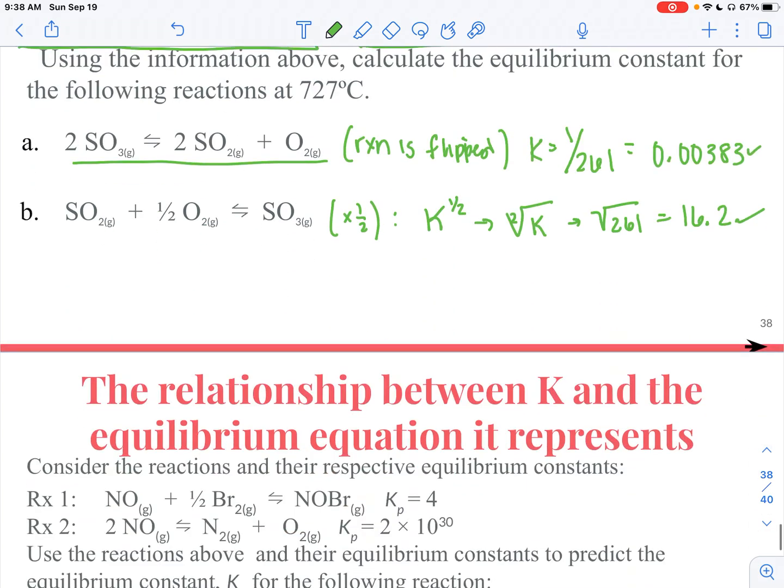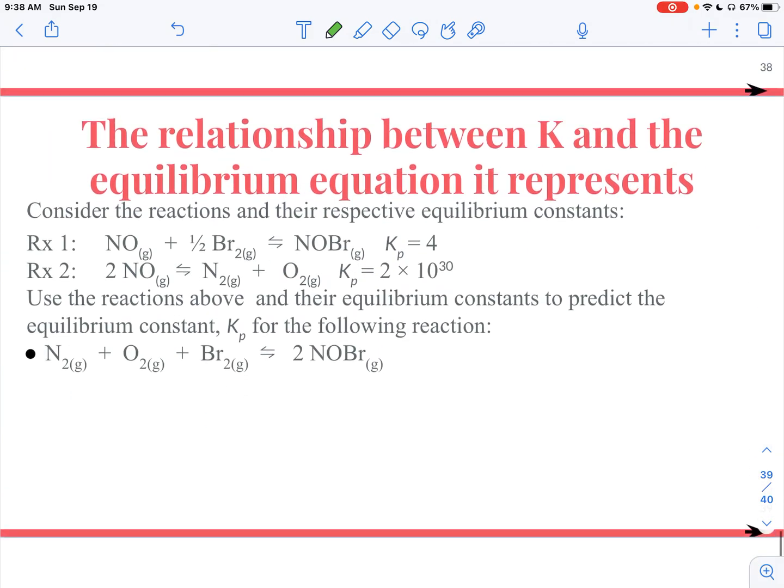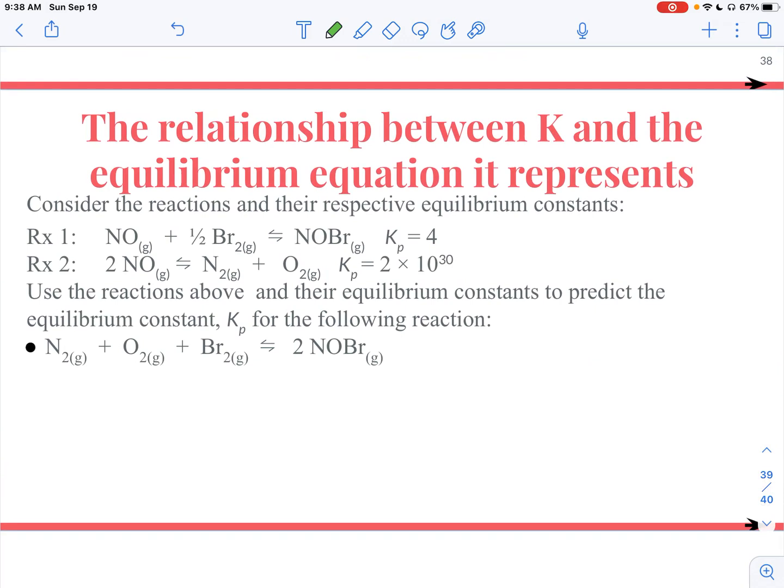So now we're going to put it all together in a Hess's law problem, okay? So again, you can judge how you're feeling. If you feel like you want to try this, I mean, there's no pressure. You're just doing it alone. Pause the video and try it on your own. If not, it's fine to watch me go through it. So this is a Hess's law problem. Our net reaction is the one at the bottom. And we're giving Kps for the two reactions at the top.